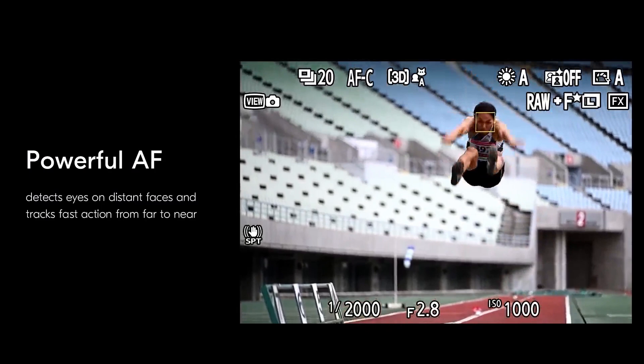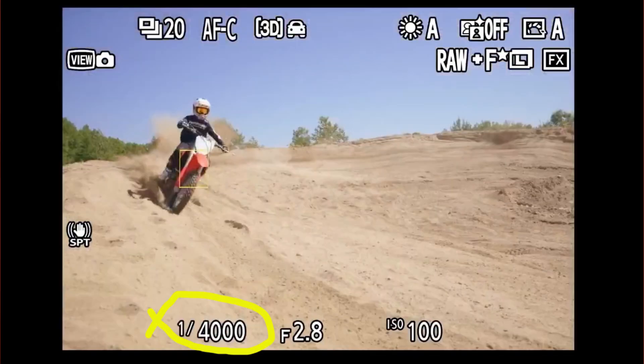Remember the pre-launch videos — the long jumper, runners, motorbike, racing cars, tennis player — all requiring high shutter speeds from 1,600 up to 4,000. Even in bright sunshine they were using up to 3,200 ISO. For running dogs I frequently touch 3,200 ISO, and if a cloud covers the sun or I'm indoors I need high ISO. I'm talking about venues like Crufts, where I often use 8,000 ISO, and at Olympia it's 4,000 and above.